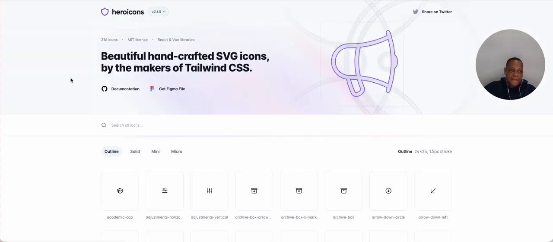Cool. Next one, Heroicons, right? As usual, guys, most of them have Figma files. Other ones you can just copy SVG and then you import it into Figma, right? In this case, we have outline, solid, mini, and micro. Quick rundown.